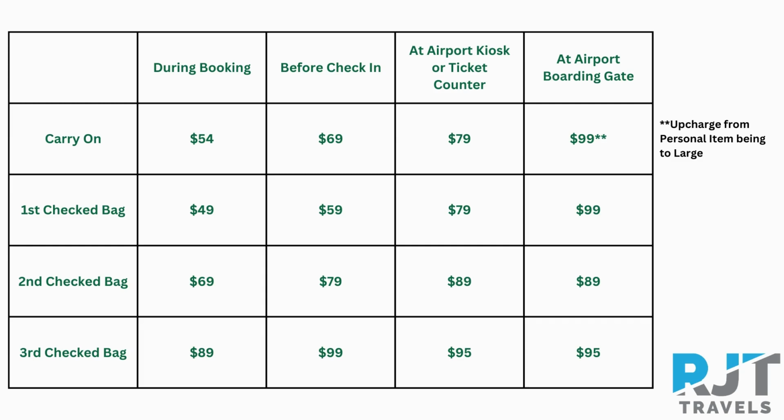I don't know how you get a checked bag all the way to the gate unless your carry-on fails to fit in the carry-on sizer and they do consider it checked luggage. At that point, they will charge you the $99 fee. So basically, the rule of thumb is if you get all the way to the gate and it doesn't meet the requirements, you are paying a $100 fee minimum to get that bag on that plane. So be very mindful of the height and width requirements of your stuff. Be mindful of the fees on weight because that will all come full circle.